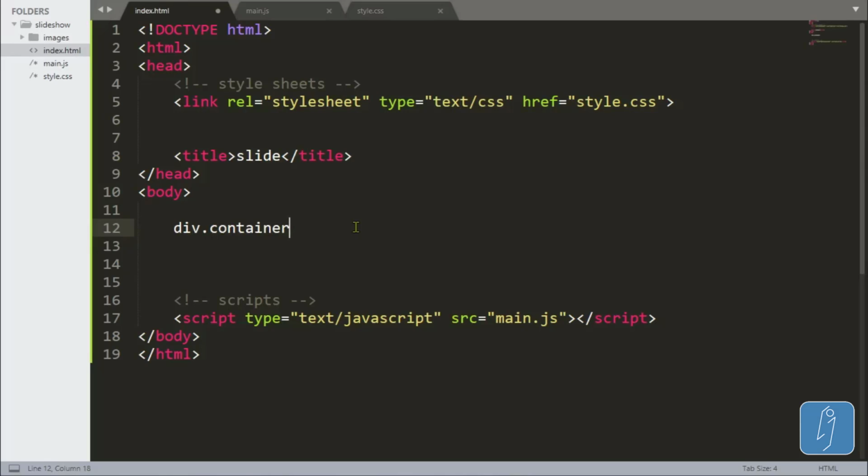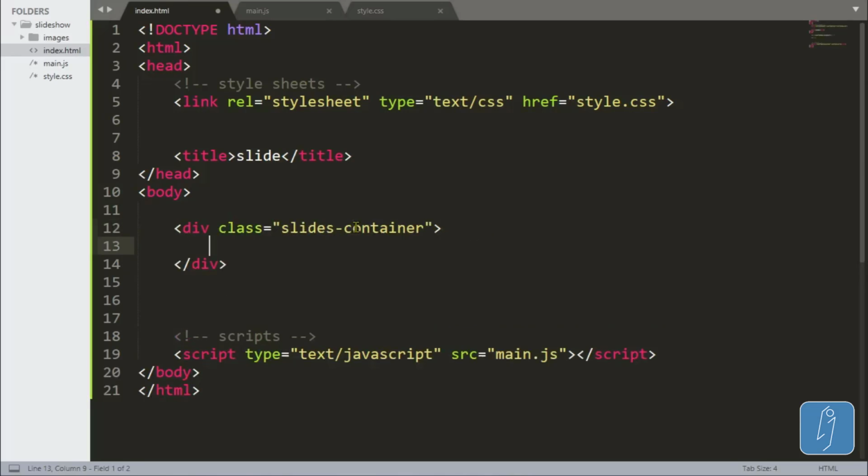As you see here on the screen, div.container or slide container. Let me go with slides, better. Hit tab, it's going to give us this, and inside of here I want the slides, so dot slides.